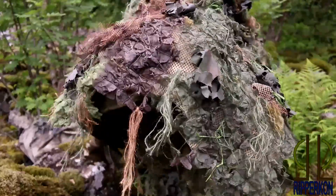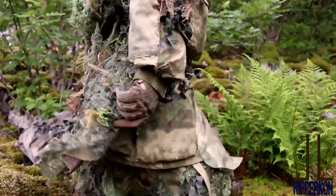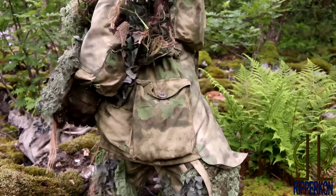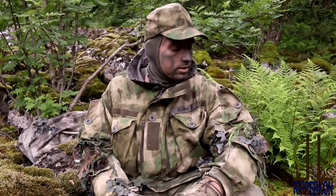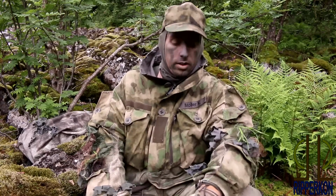Okay, on the back side I have got this buckle in the middle to keep this back part from sliding off. But I can open it to have full access to all my pockets. So all in all, I really like this ghillie suit. I already used it at a ghillie meeting in the Netherlands. I have to say, this bright green stuff is in some areas a bit too bright, so I had to spray paint it.